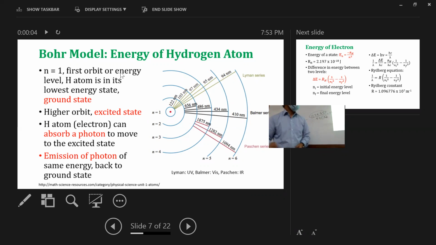So what we are saying here is that if you give 13.19 electron volt of energy to this hydrogen atom, the electron will jump from the first shell to the second, third, fourth, fifth, sixth shell. If you give that much energy, it will jump the electron from the first shell to the sixth shell. So that is very high energy. Now, if you take out the energy, that means you are not applying any more energy. In that case, that electron will come back to the first shell. It should, because we have excited the electron to somewhere else, but when we release the energy, it should come back to the original position.